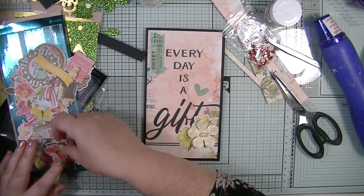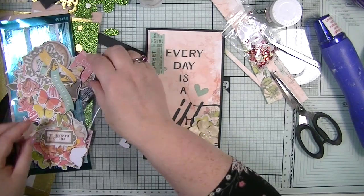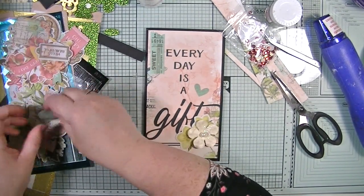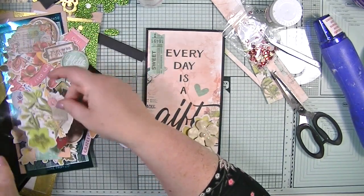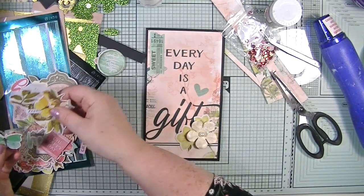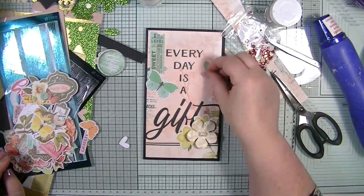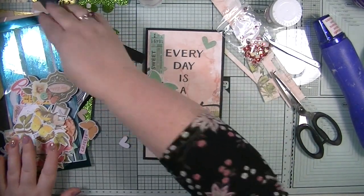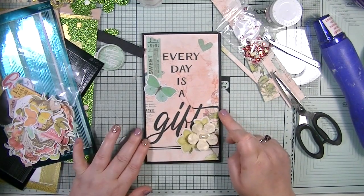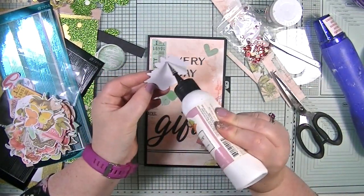What else do we have? I think I want more teal. So if I was to have some on there, we have got a teal butterfly, which actually would go quite nice. Yes, right, there we go. So I'm going to use those because I think that looks really, really pretty. So let's stick these down.